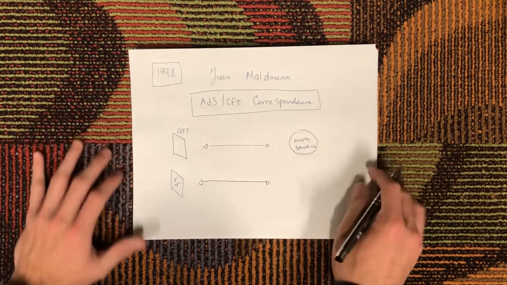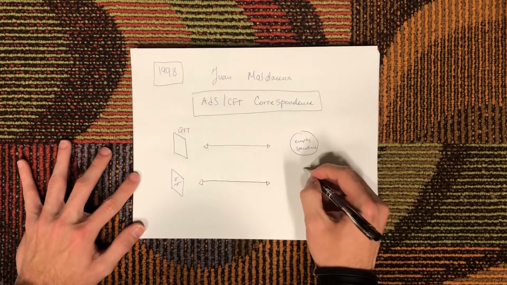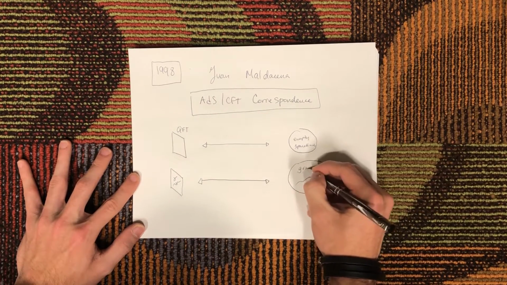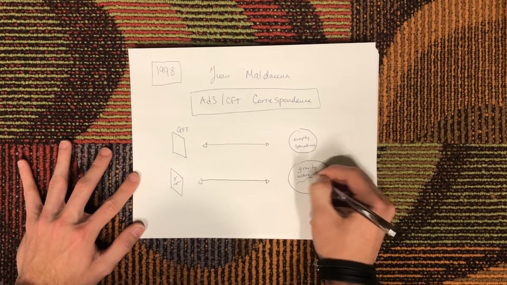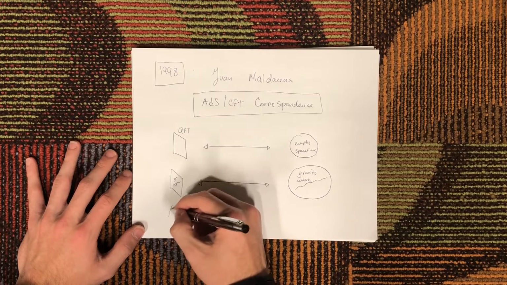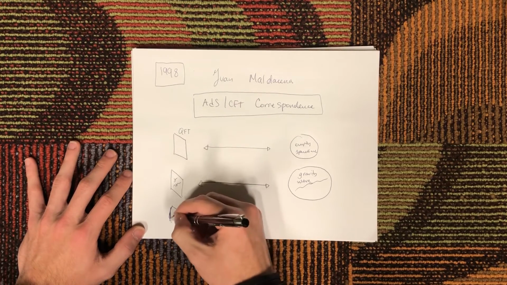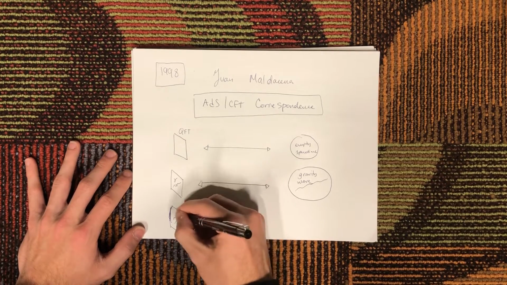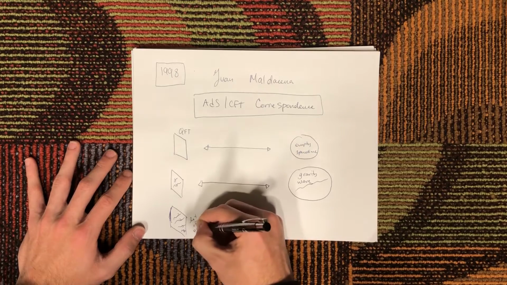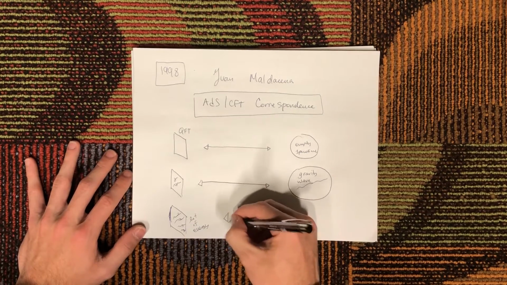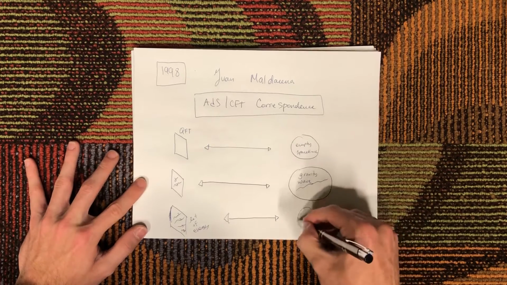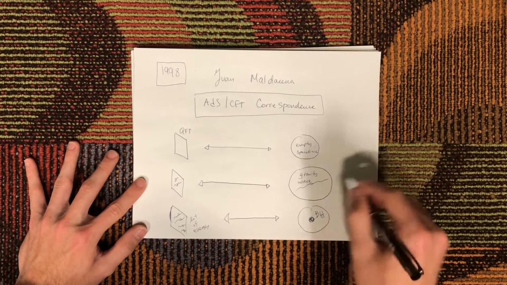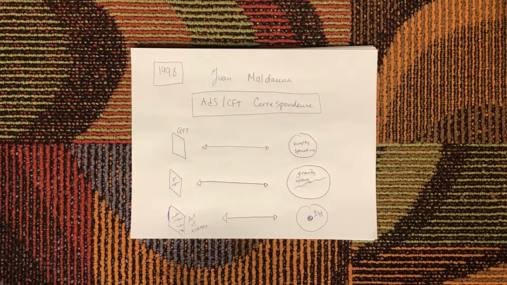So for example, if we have just a plain vanilla quantum field theory with nothing in it, this is somehow exactly the same as an empty space-time, okay? Which is kind of weird if you think about it, because how is that possible? They're completely different. But it is via this Rosetta Stone, I guess. And if we have, for example, a photon in our quantum field theory, which is labeled by gamma, then that is completely equivalent to a gravity wave in our dual space-time. And if we have a lot of these photons, a lot of built-up energy, in the limit, it turns into a black hole in our space-time.